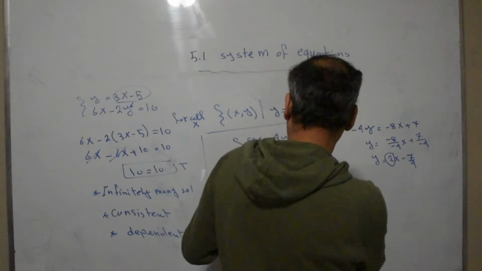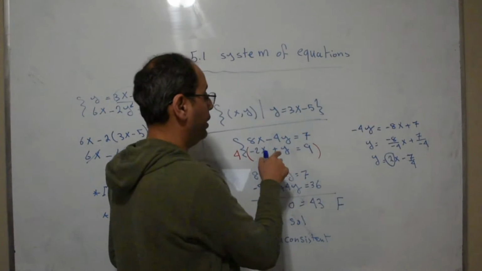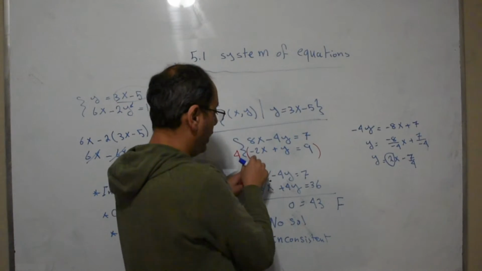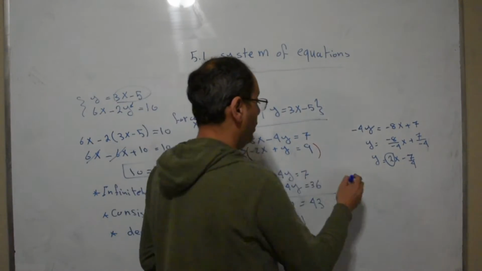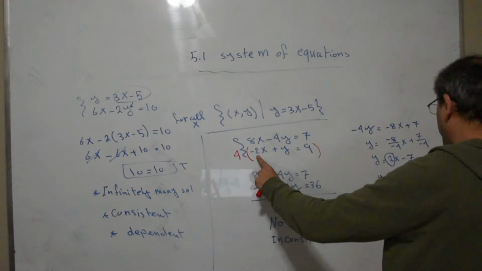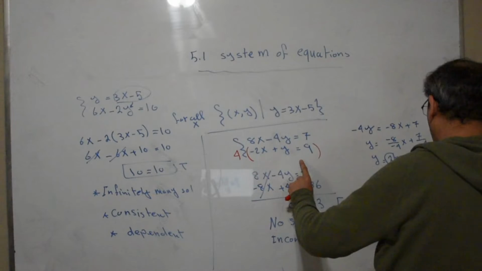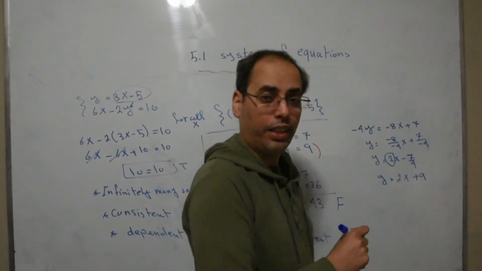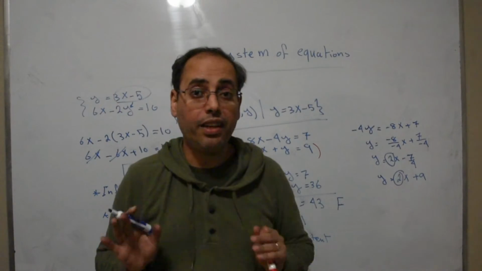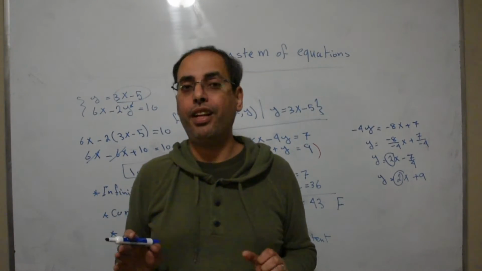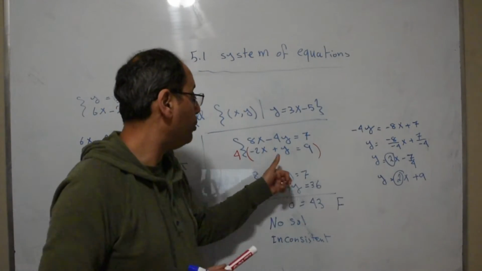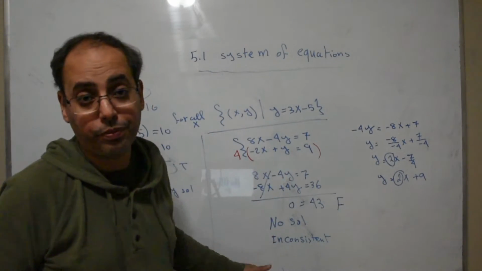I must get 2 here to make sure that the slope is correct. Okay, here I'm going to do the same thing. I put it in the form y equals mx plus b. So I add 2x to the other side. So I have y equals 2x plus 9. Guess what? I have the same slope. Two lines that have the same slope must be parallel. Okay, is that clear? So now you have another way to double check your work.